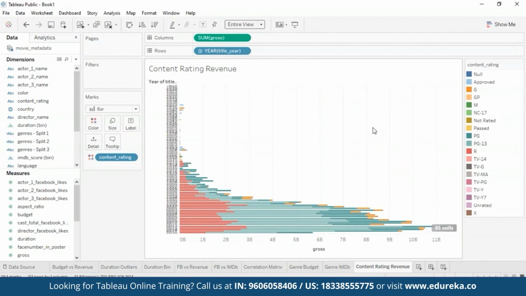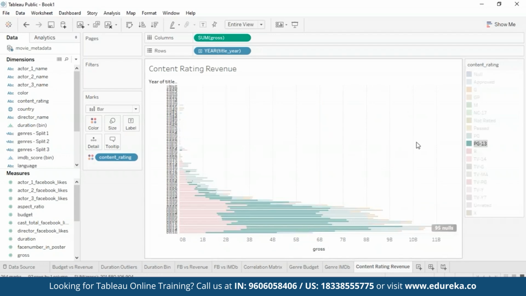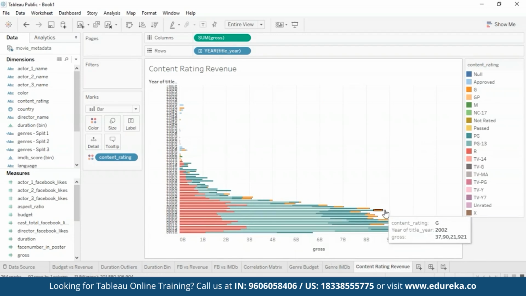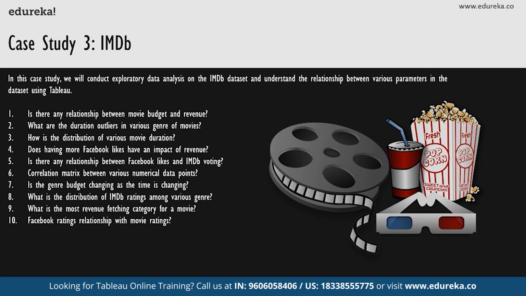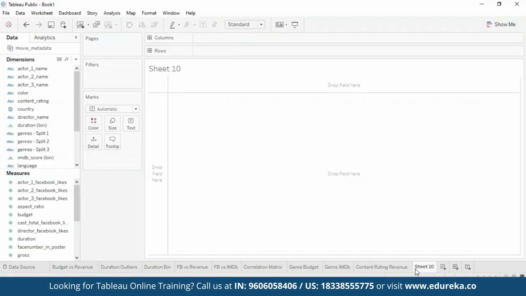Okay, and with that, we can see that PG-13s are actually making a lot of money, but what's making more money than that is the G rating. And with that, we arrive at our final question, which is to show Facebook ratings' relationship with the movie rating.